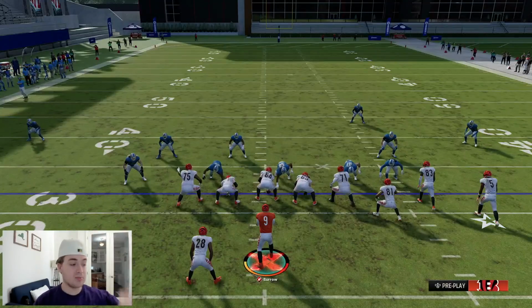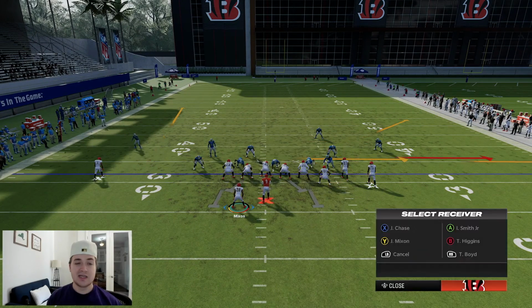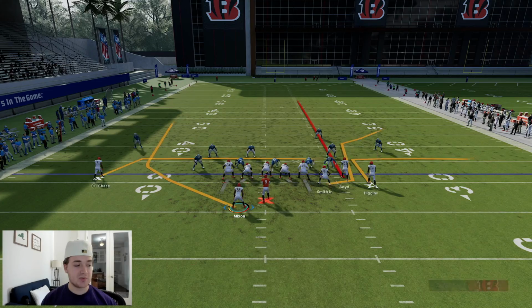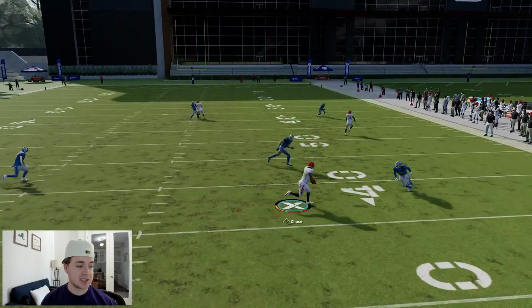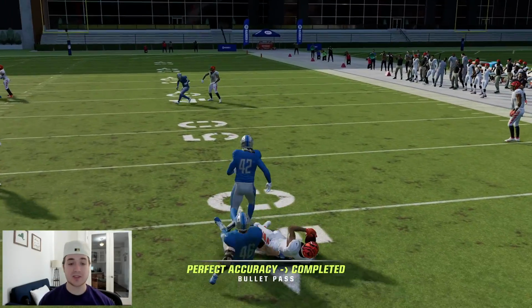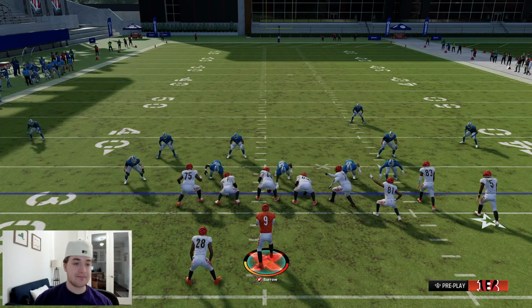Again, the out route's wide open. I like the drag just to give you something on the back end. I like the wheel. And this is a really good man coverage setup because the wheels are super good against man this year. So you can definitely fit those in. If you need to check down, you got Chase, and you can pick up 5+ yards every time. So feel free to hit him.